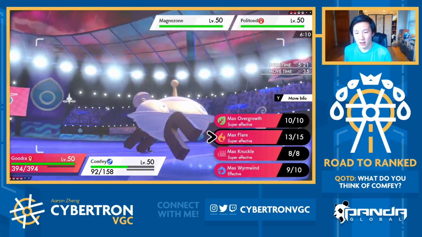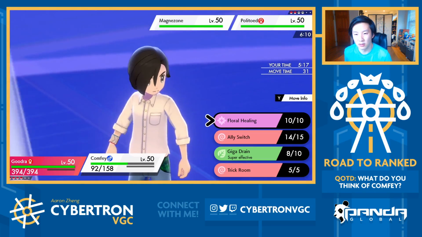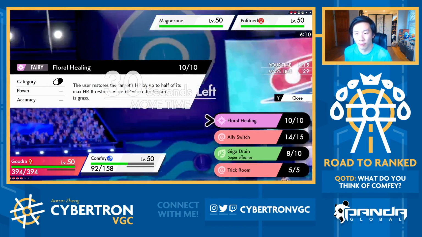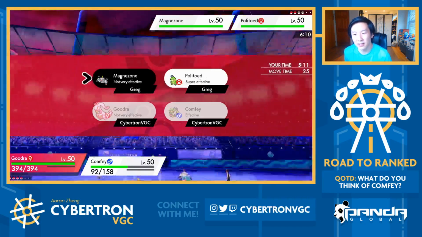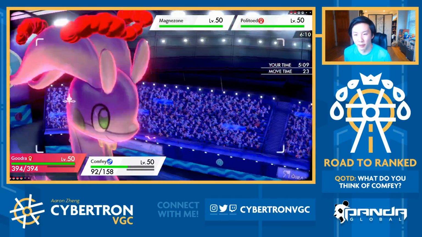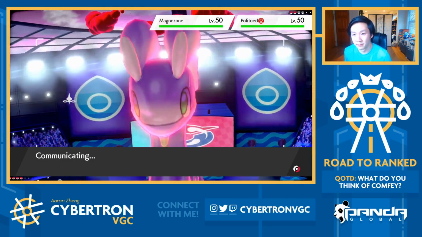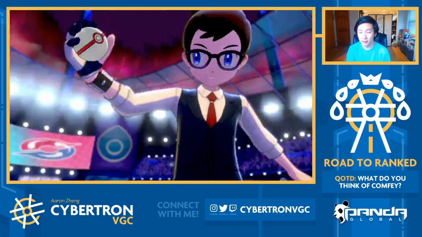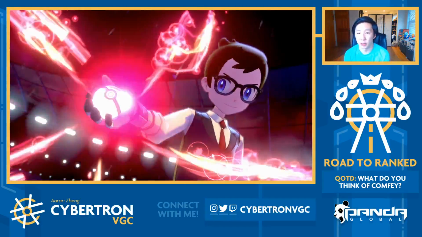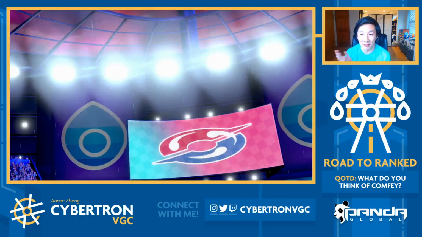So, yeah. Let's actually Overgrowth into Politoed so that we set up the terrain for Floral Healing. I'm probably gonna lose my Comfey here anyway, whatever. But I don't want Overgrowth and just Giga Drain into Magnezone to break its Sturdy. Yeah, we can just switch in Tyranitar and then Fire Punch into Magnezone. In the end, my opponent had 4 special attackers, so there was nothing that threatened Goodra.